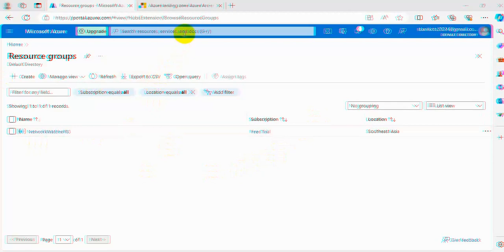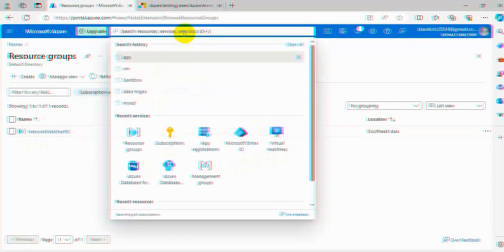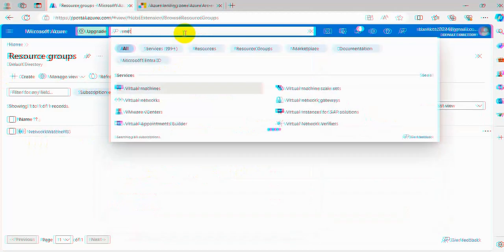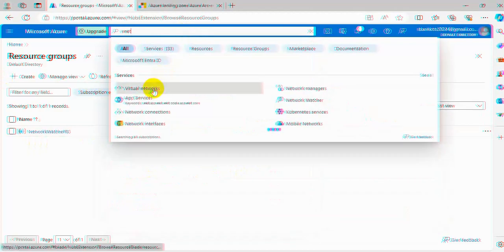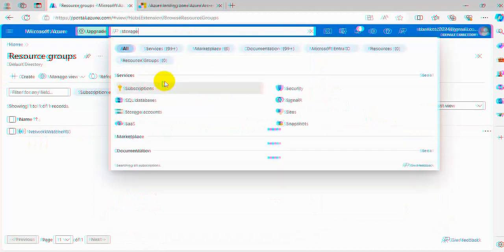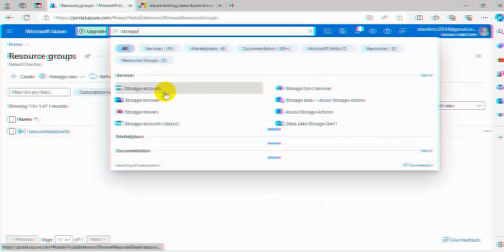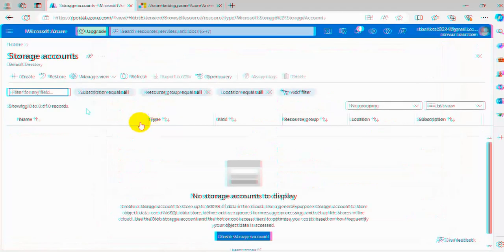Okay, so before deploying the Azure storage account using the Terraform code, we have to know how to deploy the storage account from the Azure portal. First of all, I will create the storage account manually from the Azure portal, and after that I will gather all the information about what things are required to deploy through the Terraform code. At least I'll get some idea.